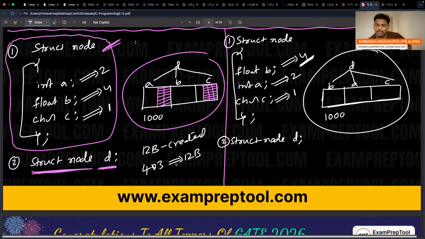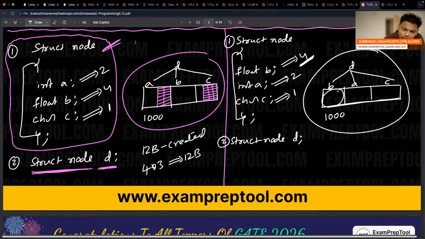Now come here. So first person you created 4 bytes, because it is the bigger one, 4 bytes. Now see everyone. Second person, if you observe, 2 bytes, third person 1 byte. These two small people are side by side, 2 and 1. But if I add one more byte, it will become 4 plus 4, 8. 8 also we can manage.